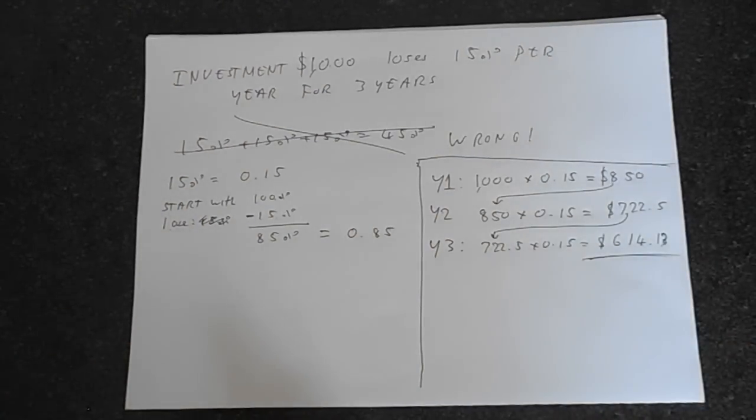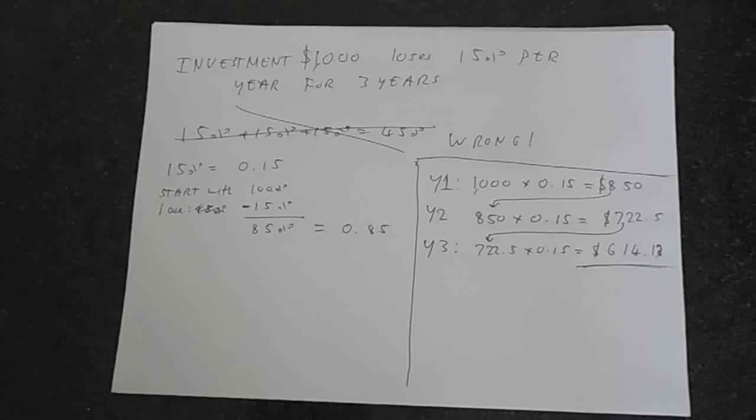So that's how you do some stuff with percentages. Now we're going to move on and look at how we work with fractions. So on to fractions.